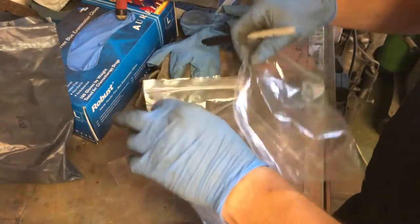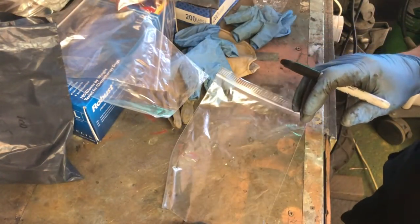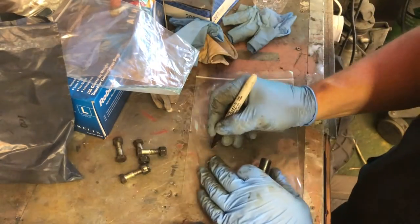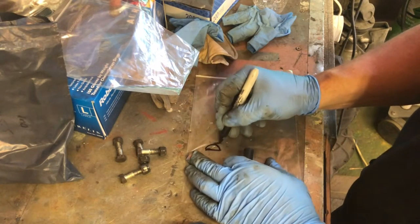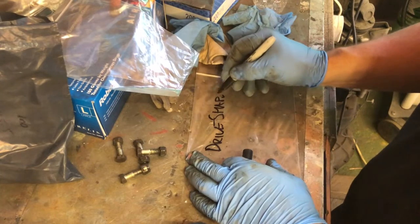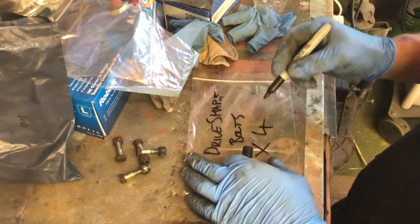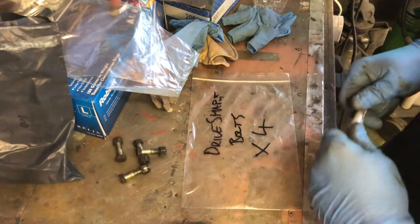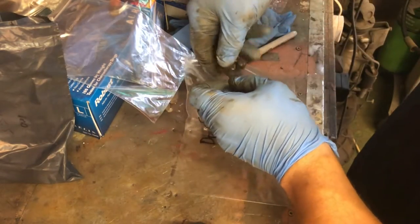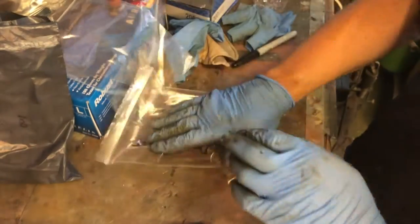One more thing that is really vital, well, many things are vital, is that you actually label and set aside every single thing that you take off the car. So we've got drive shaft bolts, and there's four of them. May well replace them anyway, but we'll see. This will only cost pennies. Right, onwards, next part.